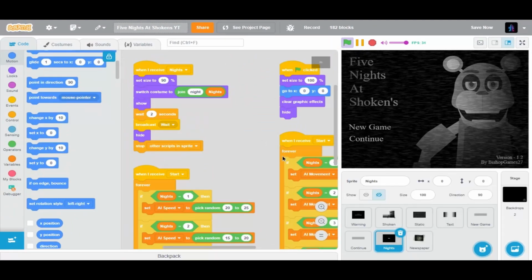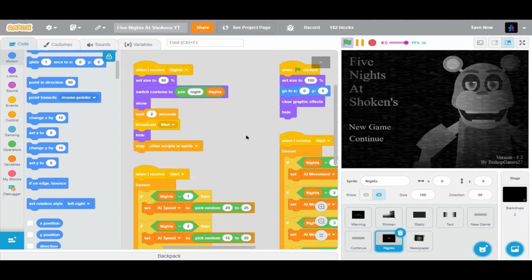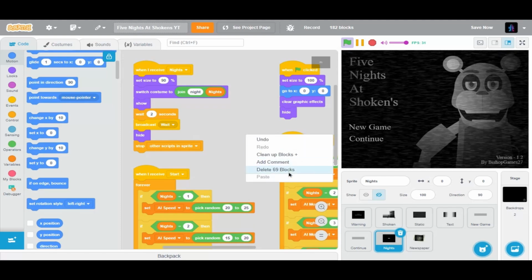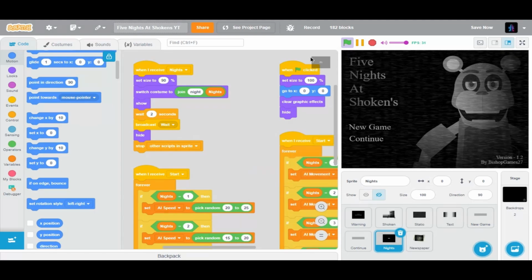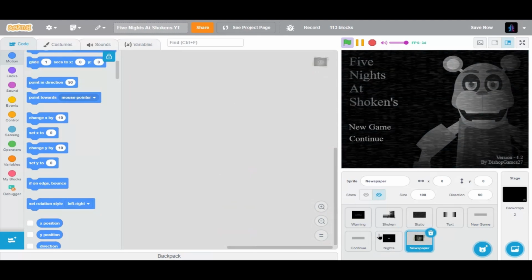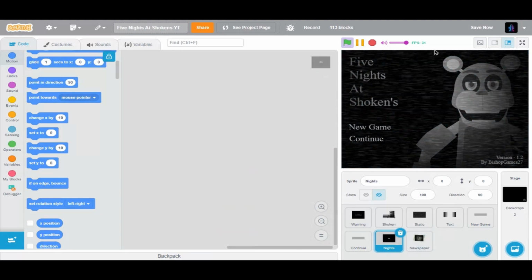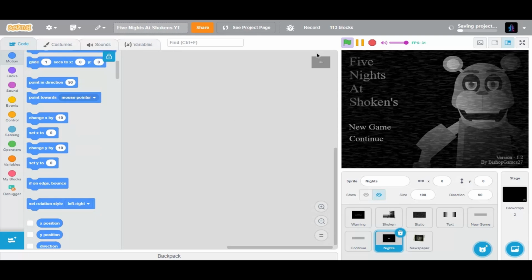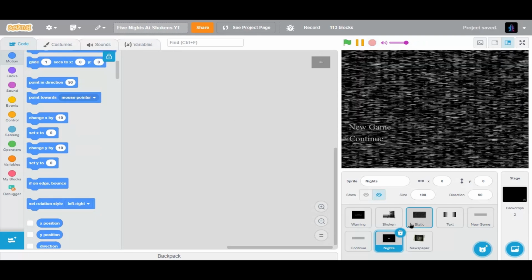Okay. Now we are here. I got the assets. Let's just delete all of this. Okay, we got the thing. The assets. Now, let's see.